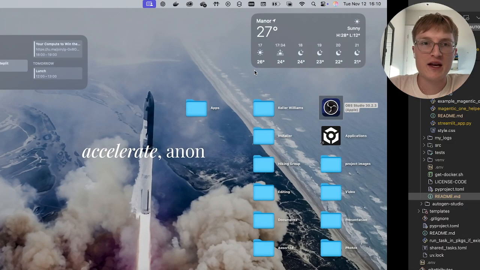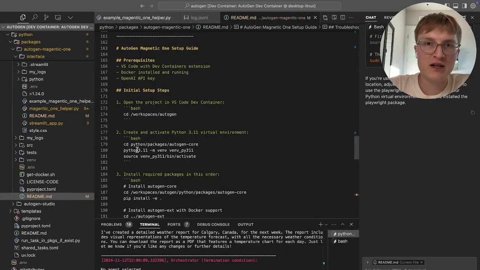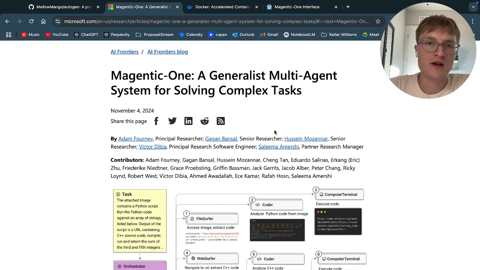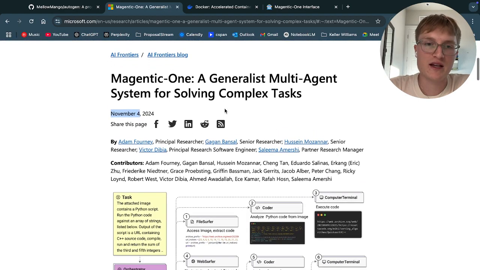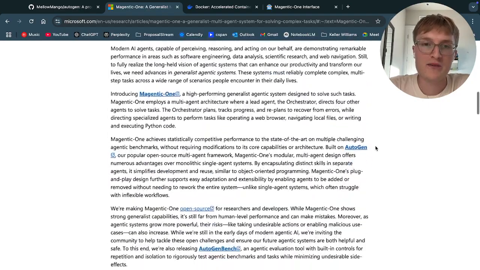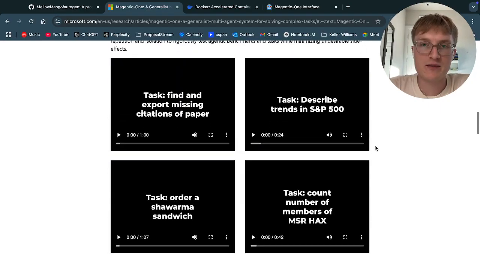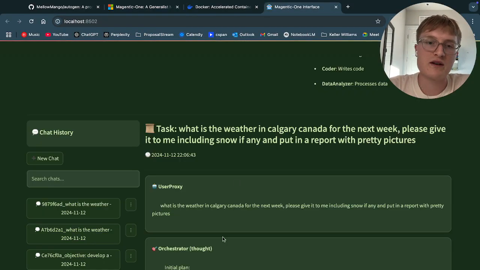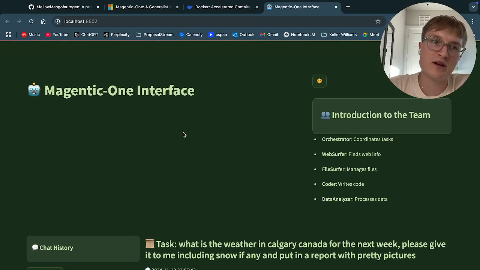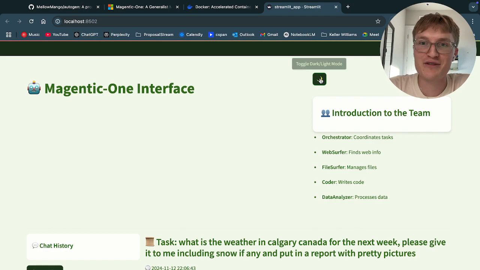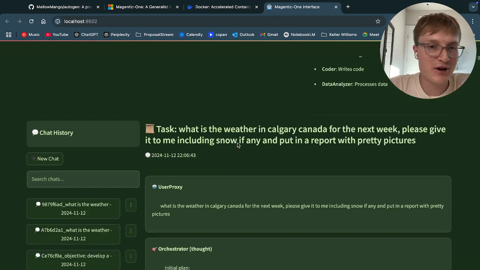All right, welcome today. I'm going to be showing you a little bit on AutoGen and Magentic 1. This recently came out on November 4th from Microsoft, and they released a new agentic framework here. So I'm going to walk you through how to use it, some of the examples here that they give, and how you can use it based on the repo that I've created with a little bit of an improved front end and a shockingly functional light and dark mode.